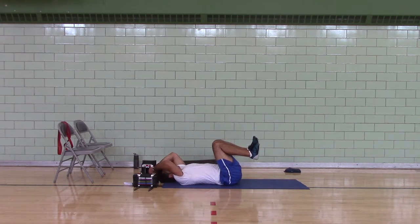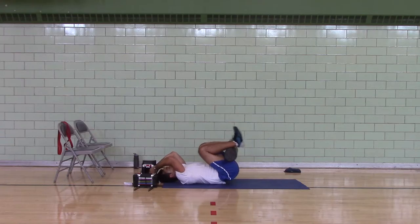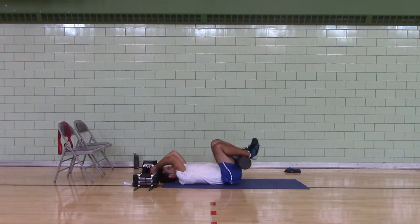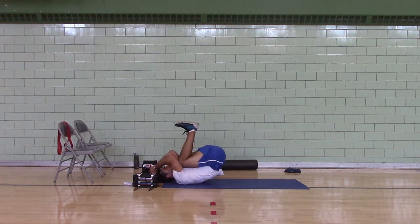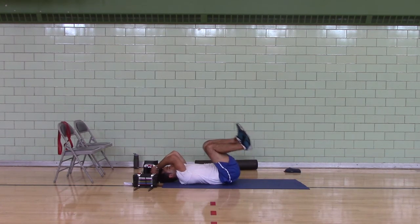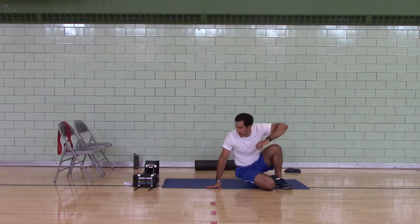All right, level two, reverse crunch. These are either 10 reps or 5 reps. 2A, bent knees. 2B, bent knee with a roller. 4, 5, 6. You would do 10. 2C, bent knee, dead bug. You would do 5 of these. So good. Okay.